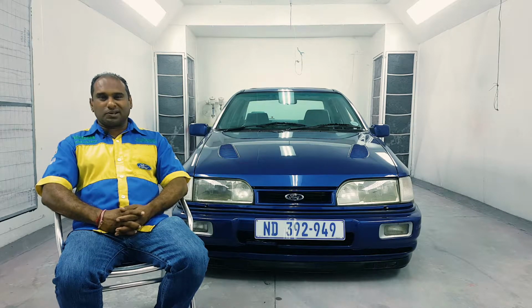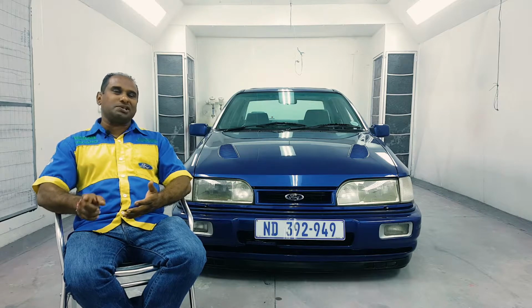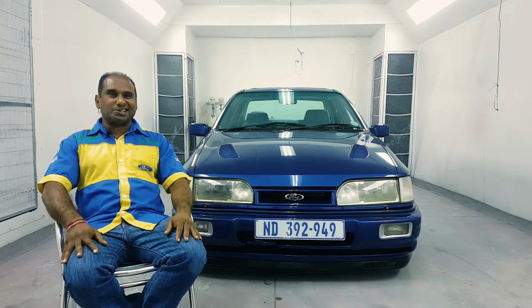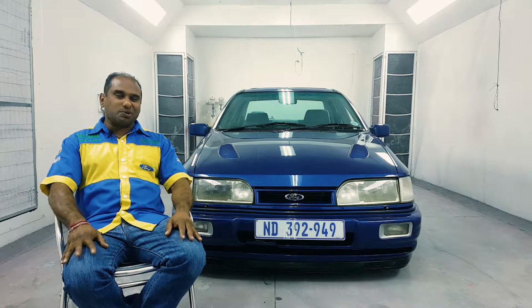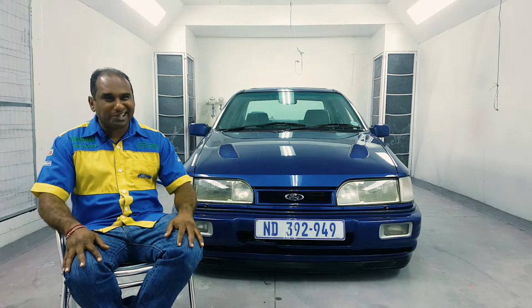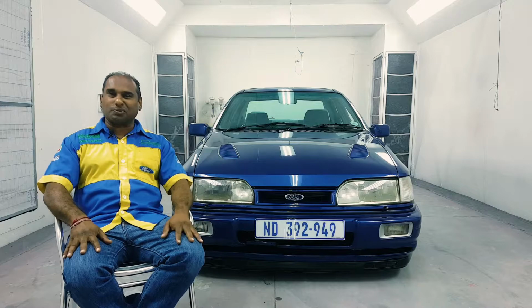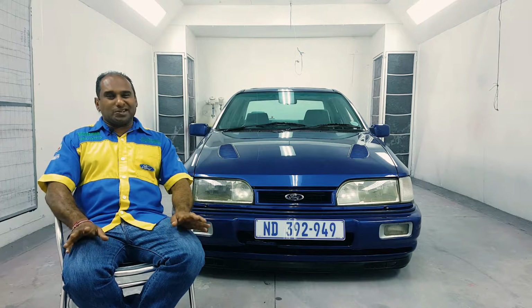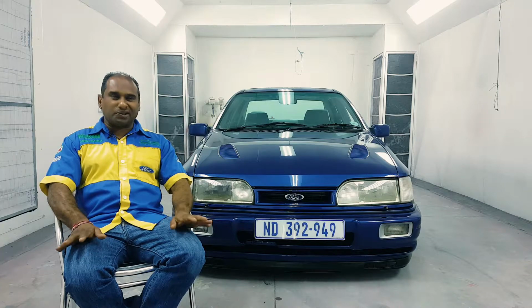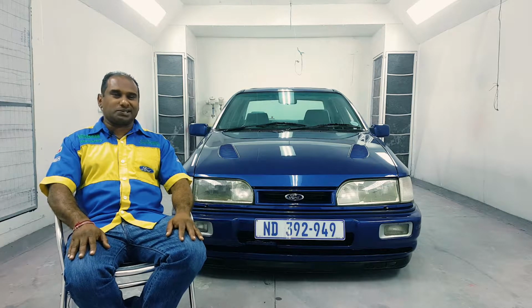So we went down to the building and they gave us a form to say that it's a Sapphire 2-liter GLX Cosworth. So we think they messed up and are just selling the wrong car. And as we walk in to view the car, it was parked next to an Isuzu Bakkie, I would never forget, and I could see the boot spoiler sticking up, and I realized at that moment that it was an actual Sapphire Cosworth. And we went to have a look, and it was the real deal. Absolutely everything was original on the car, and we said we'll have to tender on it.